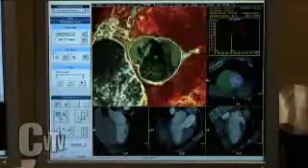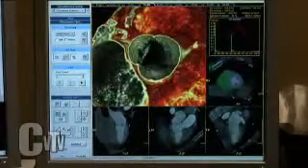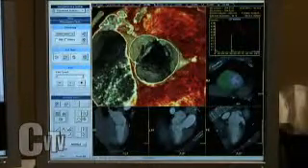All right. We can also look at that valve when it's open. So we can make sure the valve is opening normally. There's no restrictions or narrowing. So there's the 3 leaflets, 1, 2, and 3, opening normally, so no problems with that heart valve.